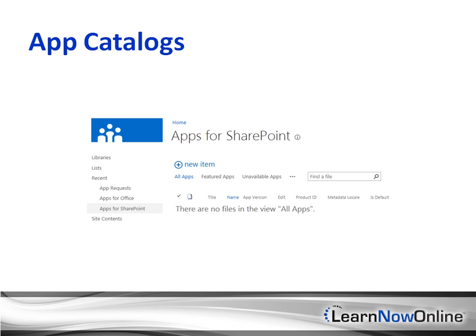This is a screenshot of the internal application catalog for SharePoint. Now, one of the things that is really confusing to a lot of people when they start learning about apps is that there are a set of guidelines for apps that apply to Office 365 in the marketplace for approval. But there is also this ability to create a catalog both in SharePoint Online and locally to do what they call side installs. So there are a lot of things that apps can do that are not going to get you approval if you're trying to build a product for sale in the 365 marketplace, because they're very conservative.